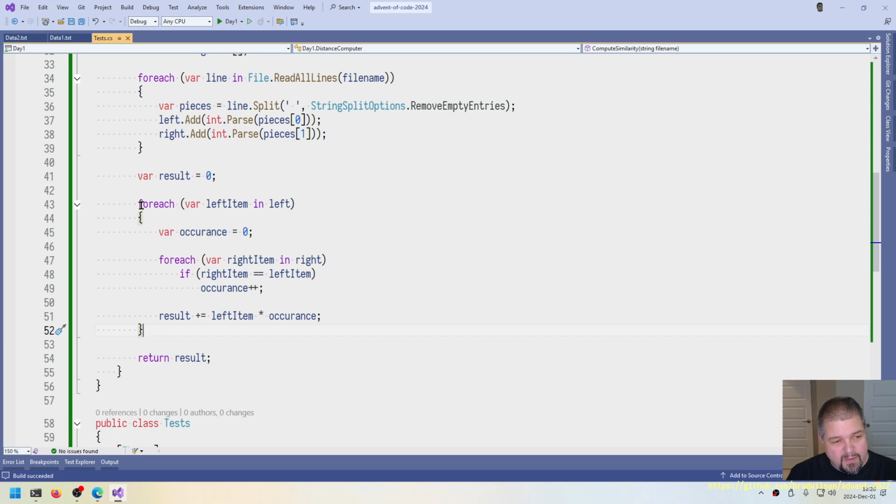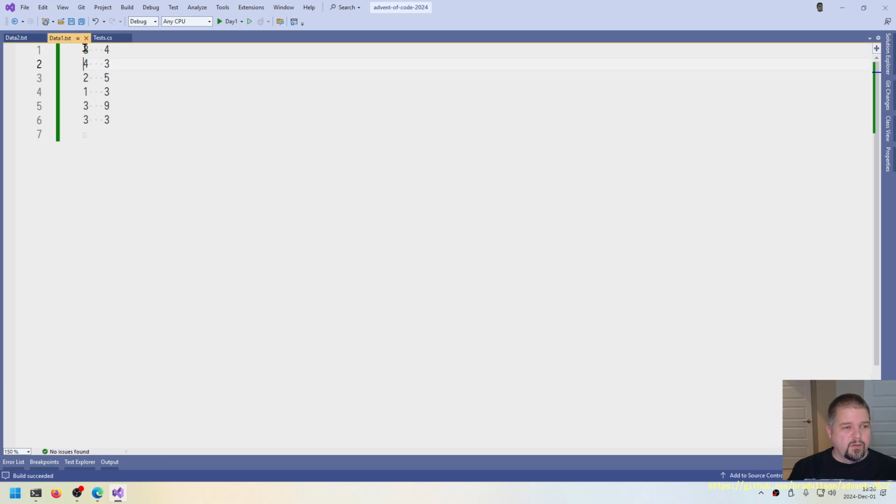Algorithmically, we can see we have a loop inside of a loop. So in this case, we have O of n times O of n, which is O of n squared. We have 6 items in the loop, like we do in the data. We're going to have to look at every item here once, and then for every one of these, we're going to have to look at every item here once.